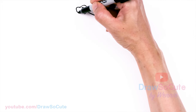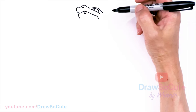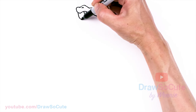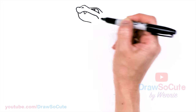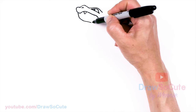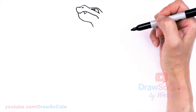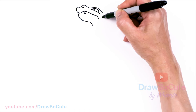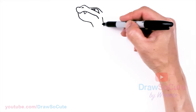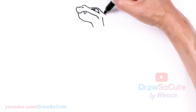Then from there we're going to come back into this space right underneath this lip and draw a curve to fill out the bottom part. About right here we're going to angle it in and bring it in, creating this shape right here. About right here, kind of like this eye area, we're going to bring it down and start the neck. Then from there let's come back into the mouth area and come down, creating this neck. Whatever space you have left, come in here and draw this part that extends out.